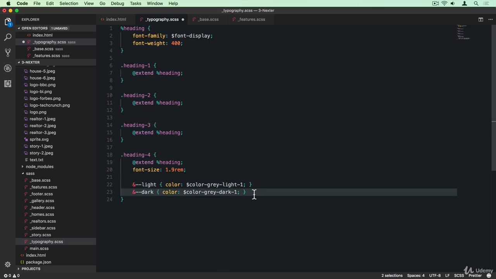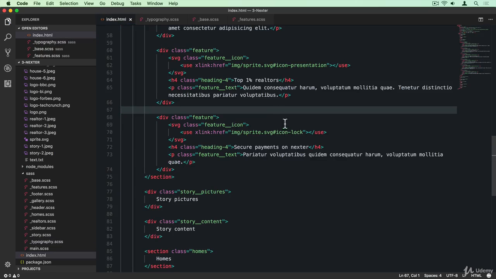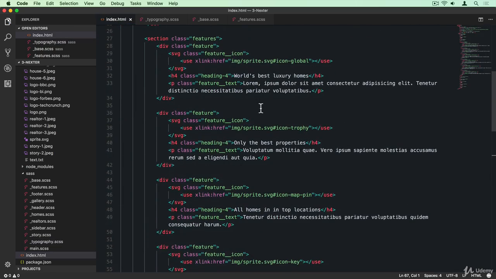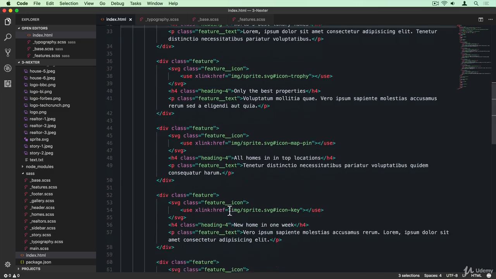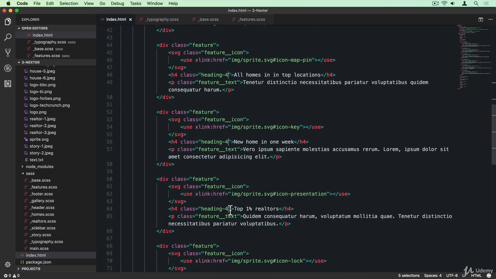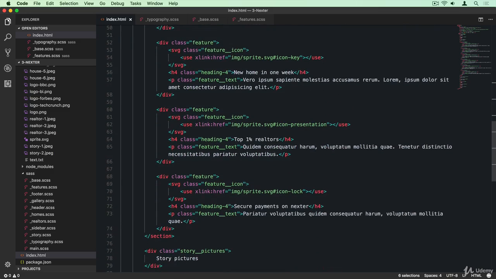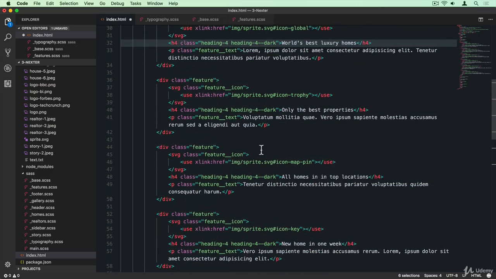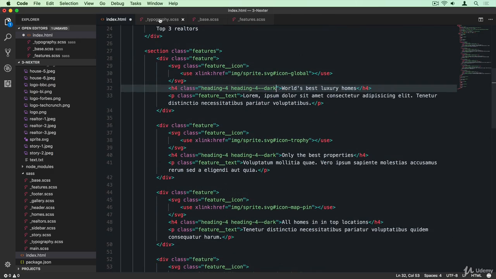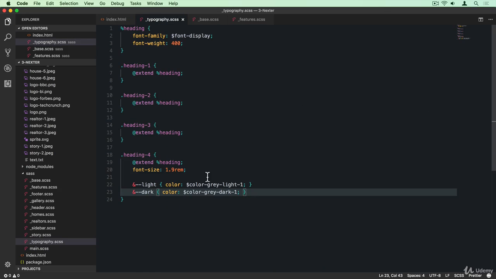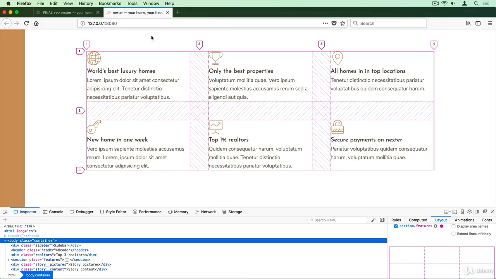And so this one is for dark. Now we of course have to add this here to the HTML as well. So let's add multiple cursors here in each of them, so we don't have to write it once. So heading 4, and this one is the dark version. Okay, so the modifier is with these 2 dashes. All right, and I think that's actually it. So let's check it out in our page.